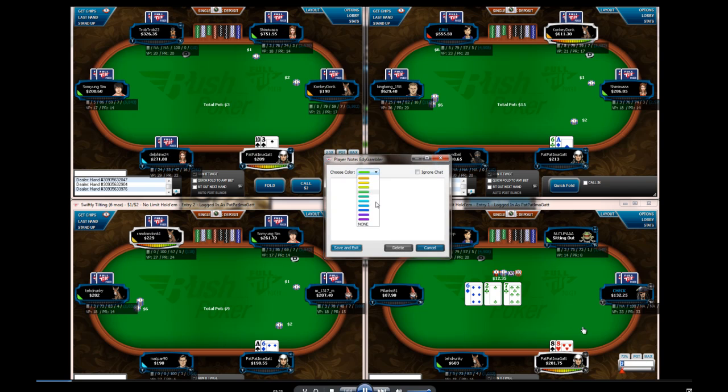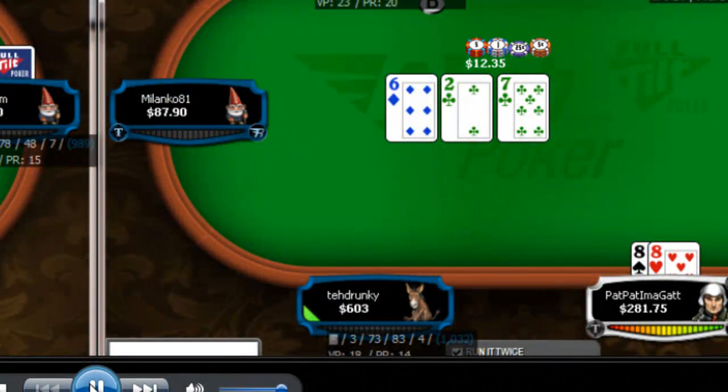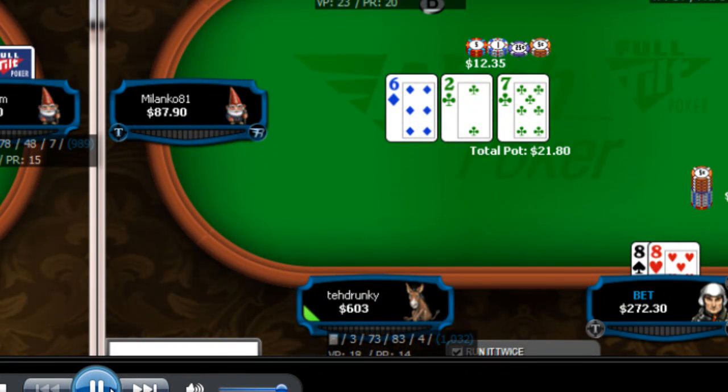Here, pocket eights, raising the big blind. Marking this guy as a fish because after these few hands you can see he's already played 33%, raised 33. It doesn't mean he's definitely a fish, but that's just a preliminary judgment. So I'm going to treat him that way until otherwise. But pretty good flop for pocket eights. Obviously going to bet pretty big, try to get value.